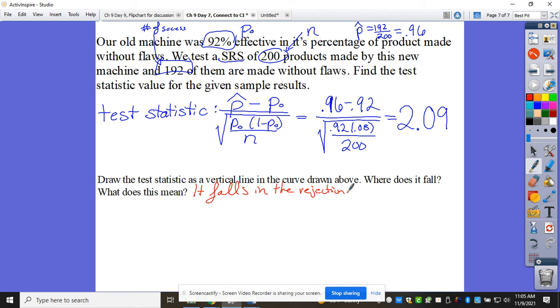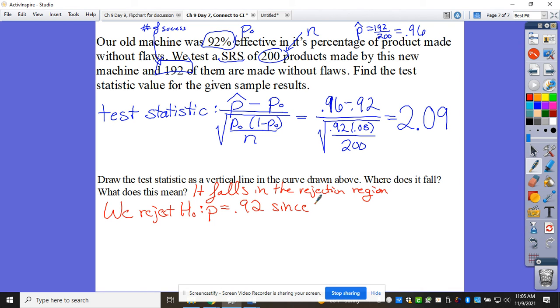Where you would see a problem like this, it might give you where your test statistic falls within these critical values, and you could answer it directly like that, or you could convert them all to p-values and still do it as p-value versus alpha, and that's fine. But I wanted you to see this perspective of things. So our conclusion here would be that we what? What is it that we're rejecting? Which would be, we didn't write it, but p equals what? 0.92.